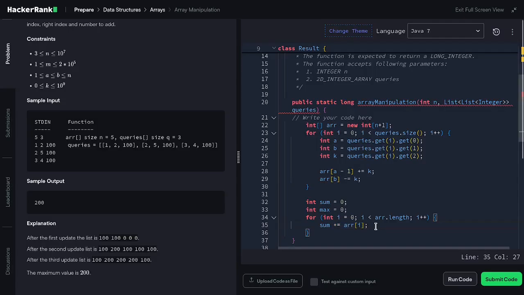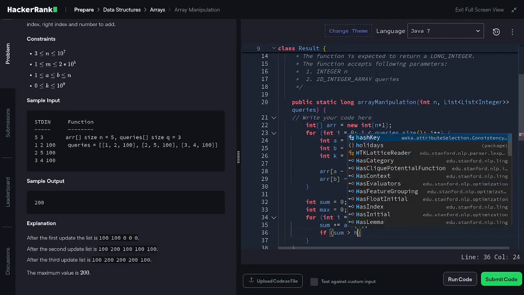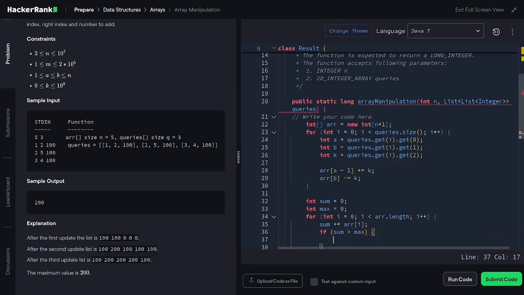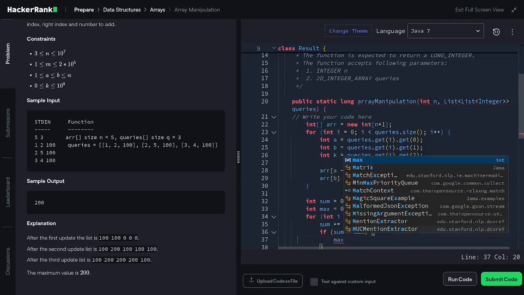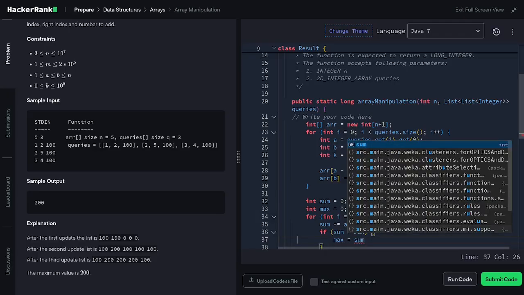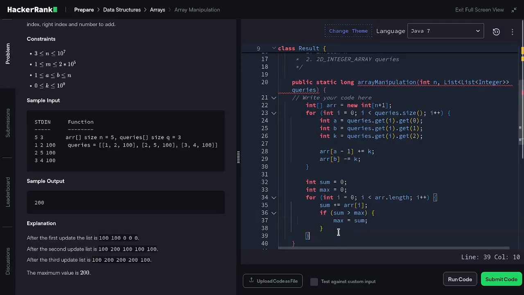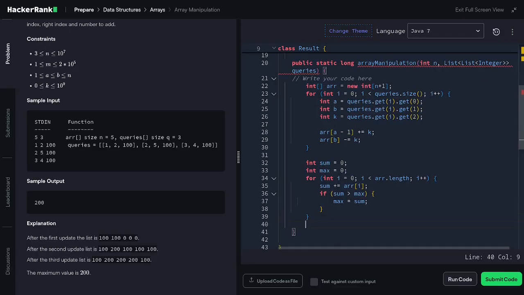And then for the max, we can add a check if max is below the sum, or the sum is higher than max. It does the same thing. If sum is higher than max, then we assign the max as the current sum. And for the last one, we only need to return the max, just like that.